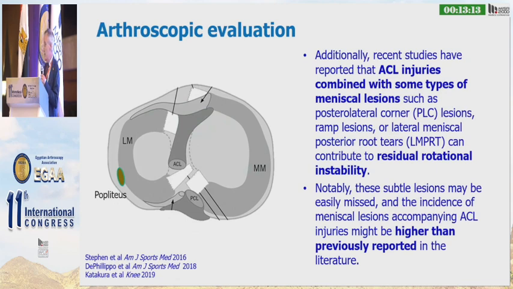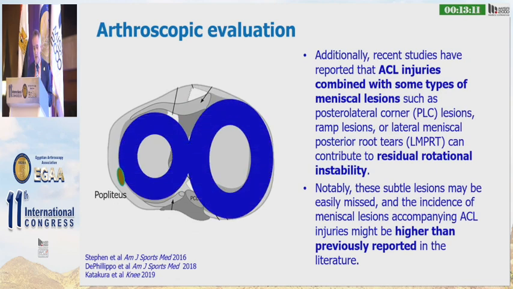A few years ago, we developed this figure-of-8 way of looking at the medial and lateral meniscus by not only looking at the meniscus, but really palpating it, mechanically testing it to see if it is stable, if it is mobile, if it has some lesions that are not hidden but neglected if you don't look at them properly.